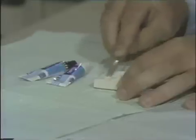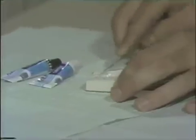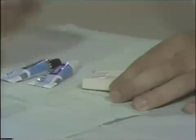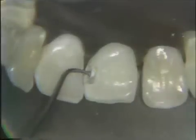And small amounts are used. Please note this. We are going to form our pulp protection cement bases in line or take the exact shape of the axial wall as it is. We use here the convex surface of a small spoon, a 17, or you can use a small ball burnisher.